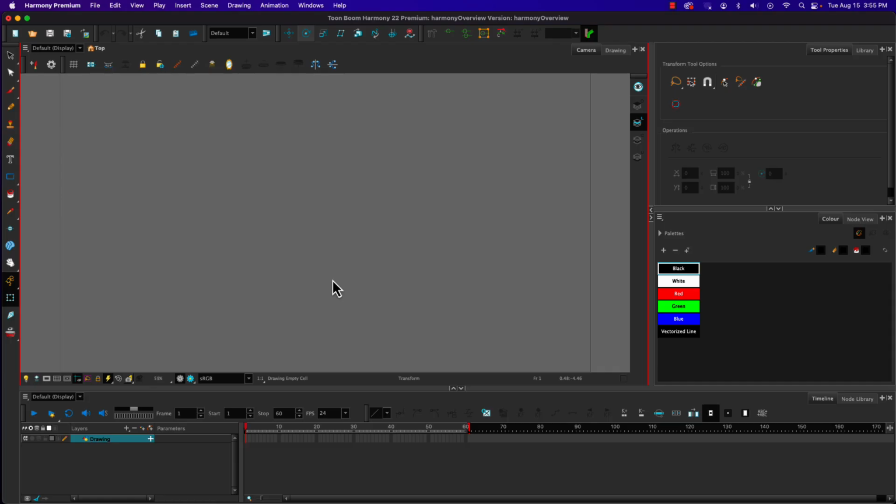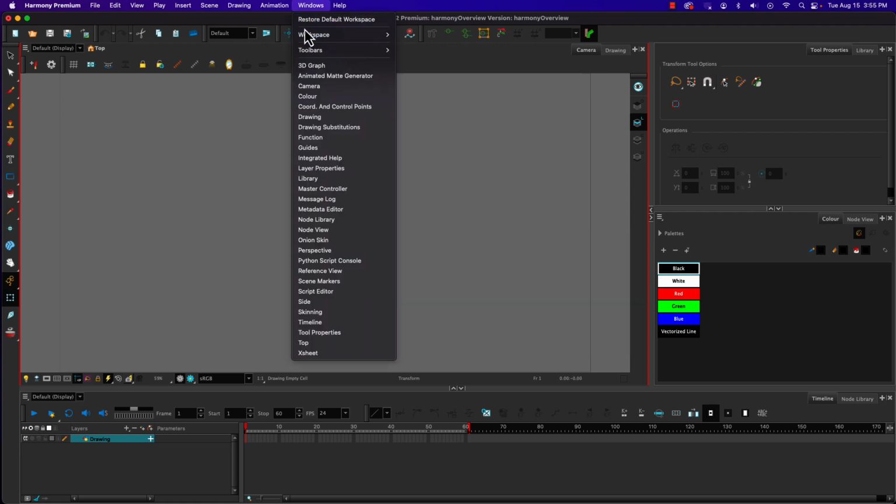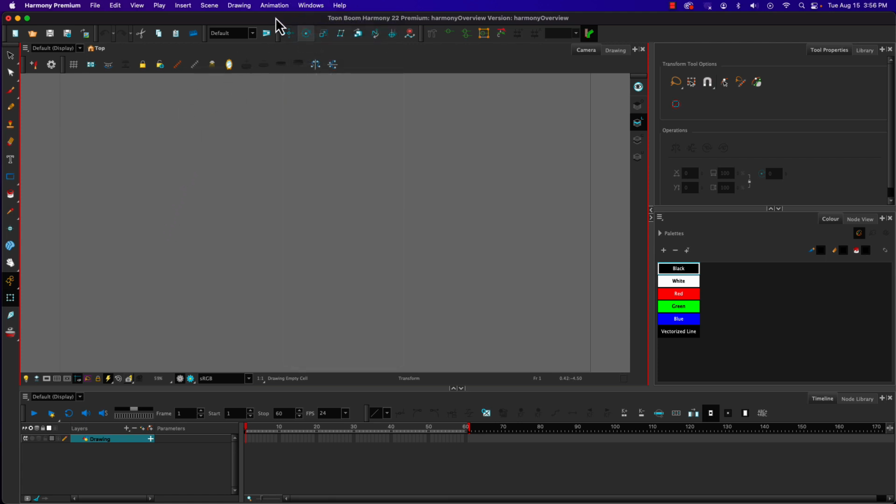So at any point when you're working, if you realize your windows don't match what you see in a video, you've lost something that you're looking for, don't fret. Go under Windows and restore the workspace. Now if you want to, you can create custom workspaces, so you can customize it for doing something, and then you can use the defaults that they have here, or you can save your own workspace. Now that workspace will be saved on your computer. It does not get saved into the project file.